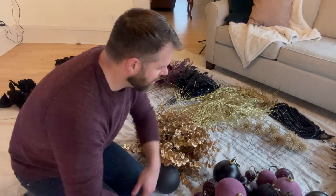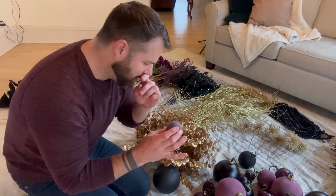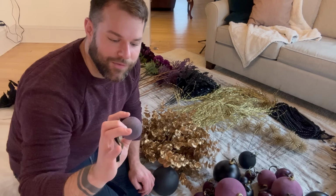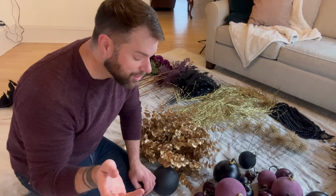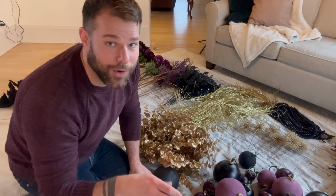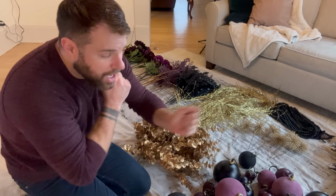Just now taking everything off, I did drop a velvet ornament, and I wonder if it's the baking soda in it, but it did come off. So if you're doing the velvet ornaments, I will say it would probably be smart to scuff them up a little bit and maybe do a base coat of spray paint and then do a second coat when you do your baking soda. Apart from these friends, let's talk about what we got.